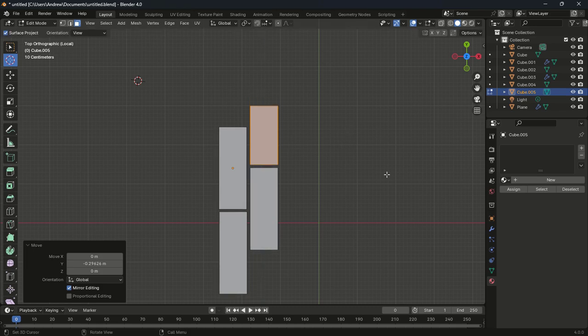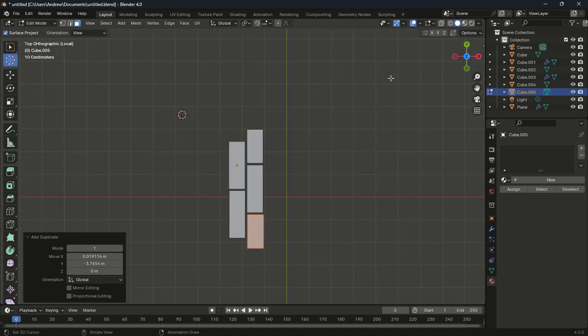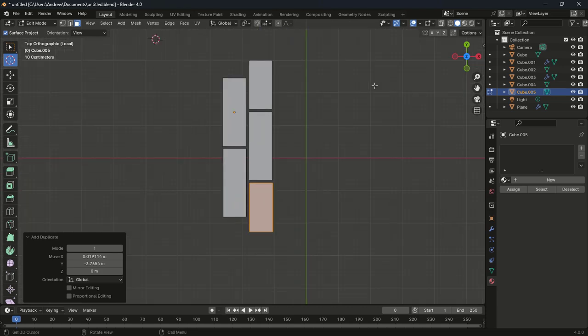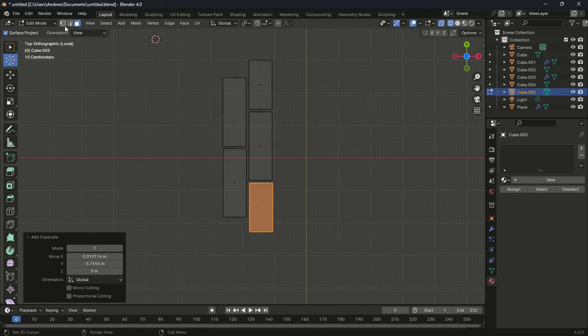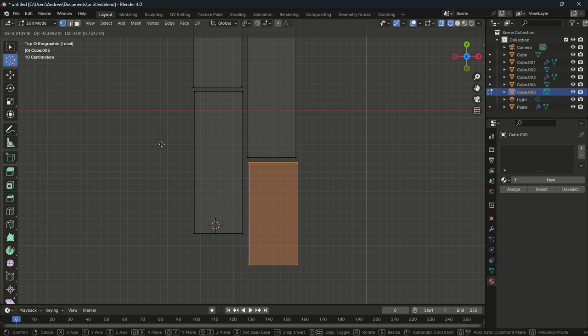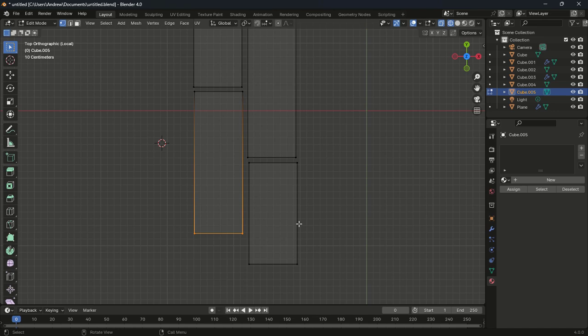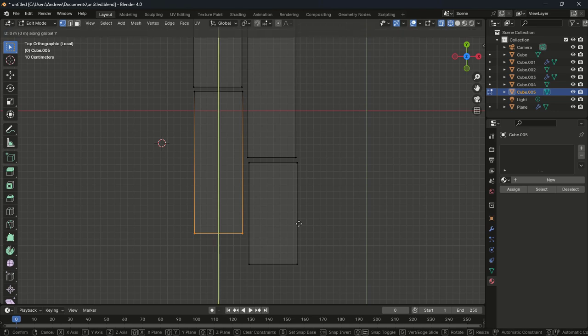Now with this one selected, I'm just going to hit Shift D to duplicate, and take the duplicate down around here. What I'm trying to do is just to make the boards even. Now I'm just going to hit Z, go to wireframe mode, and go to vertex select over here, select these 4 vertices, and press G and take it down on the y-axis to around here.